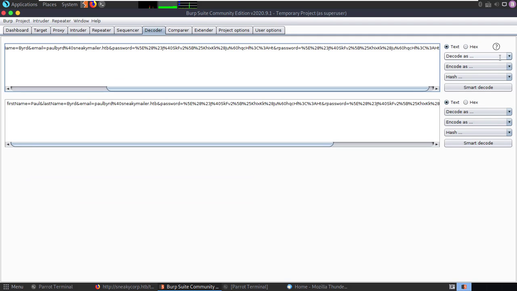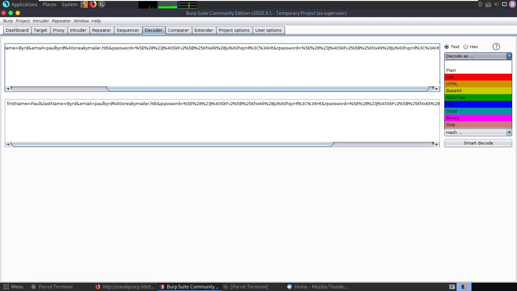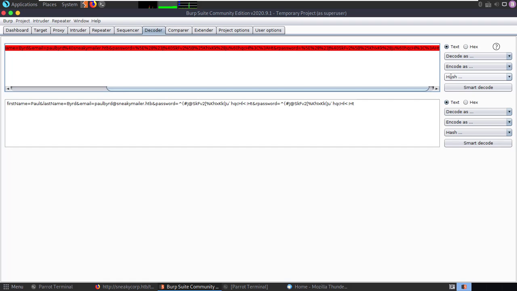You can use things like CyberChef, not a big deal. For this one, we're going to do URL encoding, and you're going to see here's all that information. Then when you get to here, you have one ugly password, and then this is the same password again. So this is going to be a password that we have to hang on to. I'm going to leave it up in the background, but they should be able to get us into Paul Bird's account.